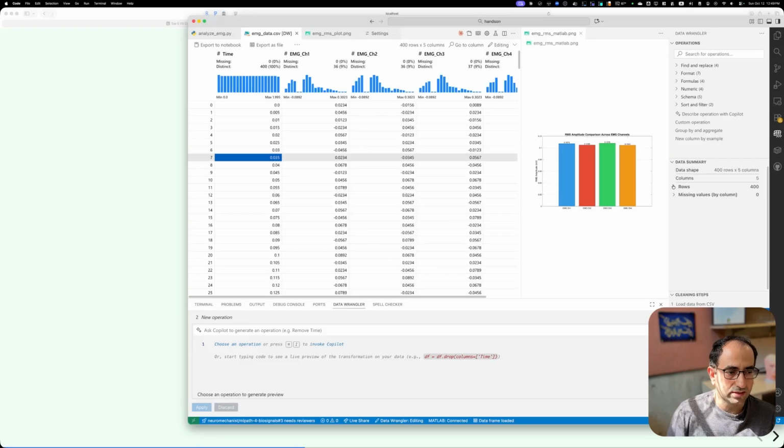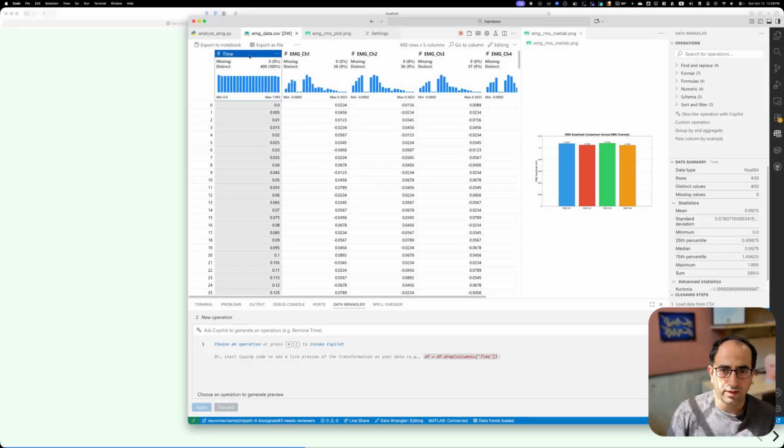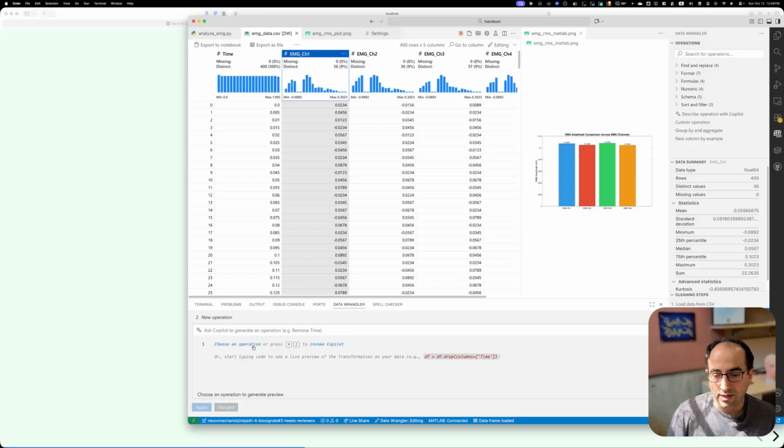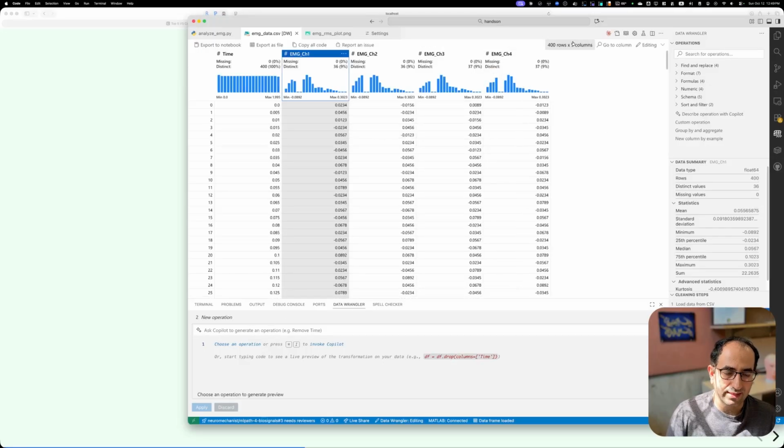So you can see that there is a data summary, so that you can have it per column. If I select this, for example, EMG, you can see the data type, what the basic statistics are, and even kurtosis and skew. And so it is here. At the same time, you can add other operations, and you can also ask Copilot to do things. If you have something like missing data, or you want to standardize the data or normalize the data, there are formulas that help you with that.